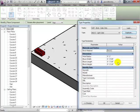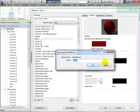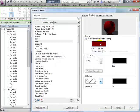For that, I can then start to specify something different about it. It's going to be a foot long and maybe a different color. As opposed to brick one, let me say it's a brick two color, and it's going to be some tan color or something like that.